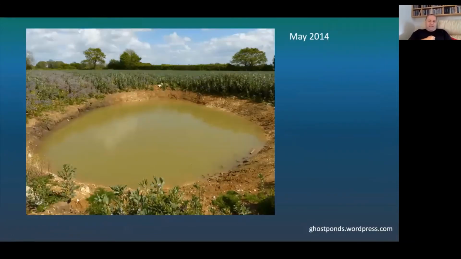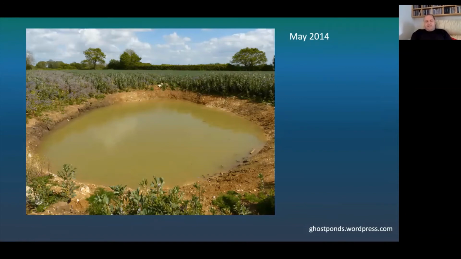So let's go back to this pond here that I showed you. This was it in May 2014. Now this is quite an interesting one. This is part of Carl Sayer's work as well. This was a so-called ghost pond. This was a pond that had been filled in or had filled in naturally. But you can still see these ghost ponds in aerial photographs from above. So if you go to those and re-excavate those, it's quite a good place to dig a pond. You know, there was a pond there in the past. And also, that means if there was a pond there in the past, there will quite often be spores and resting bodies of various aquatic organisms there. And so you may find that you get good germination of things, and it'll settle down quicker.